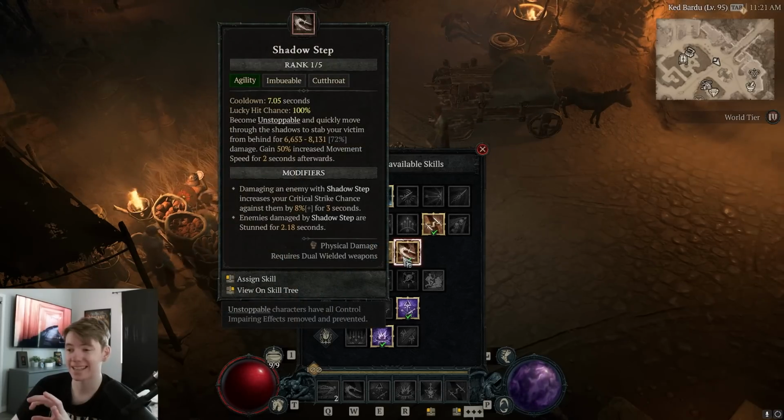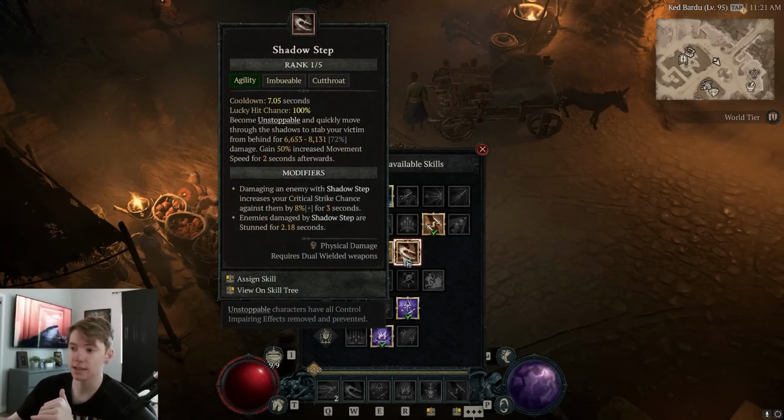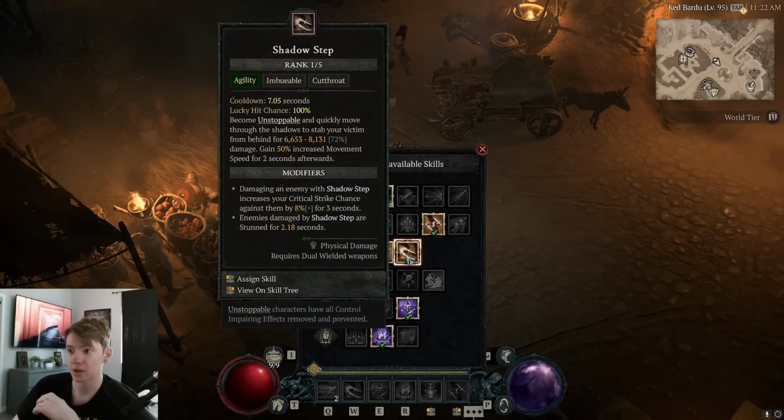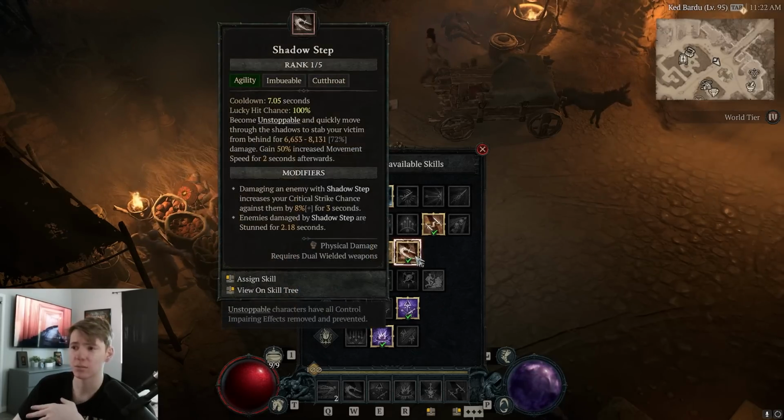Shadow Step is fantastic because it gives you unstoppable, so you can get out of CC. 50% movement speed after you use it. 8% crit when you use it against that enemy that you stun, and it stuns an enemy, so that is unbelievably good. Shadow Step is fantastic, and it is an incredibly low cooldown as well.